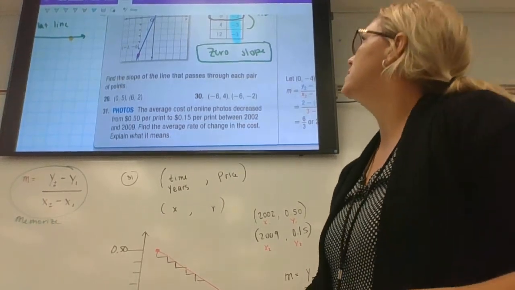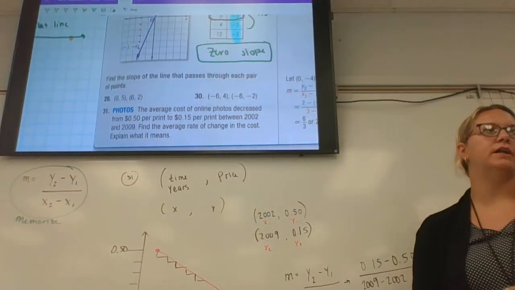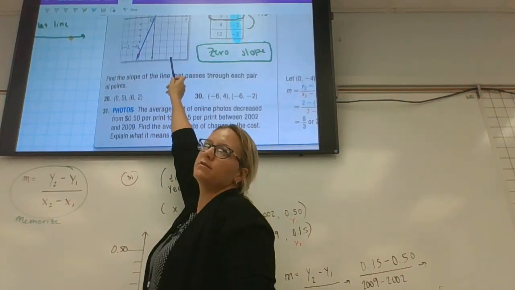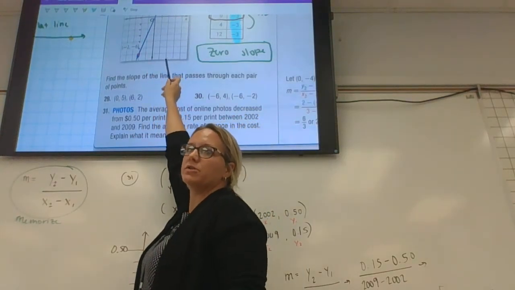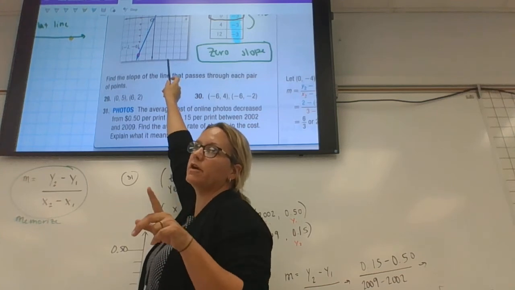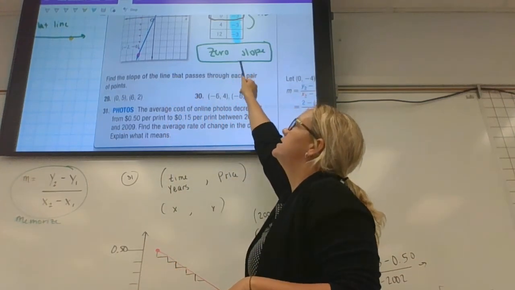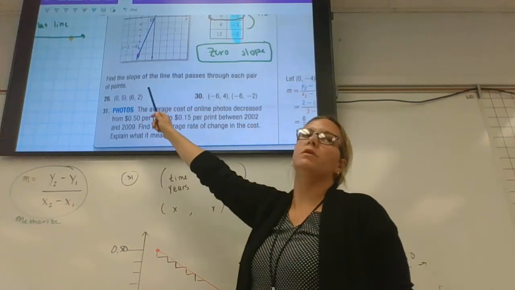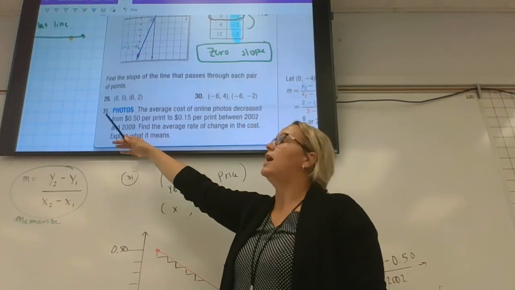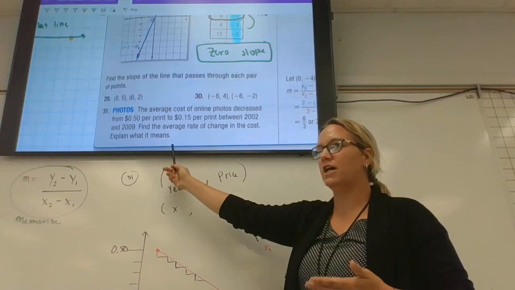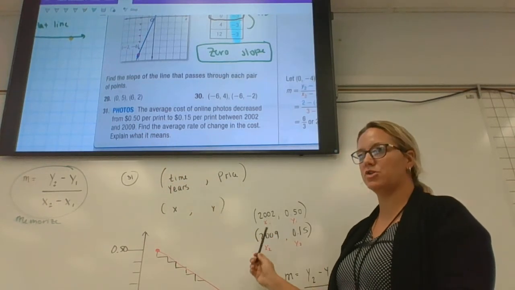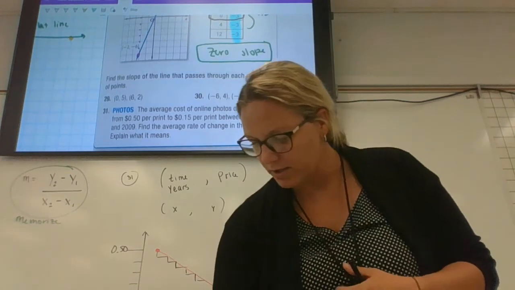All right, so let's just take a look and be really honest, right? I'm really hoping that all of you are able to do rise over run looking at the graph. I'm putting a question like this on your test. Count up and over. I'm hoping you can do it looking at a table. And I'm hoping that you can do the formula when you have 2 points, right? I'm hoping a lot of you put a good effort into the word problem. I really try to write the information as ordered pairs and do slope formula.